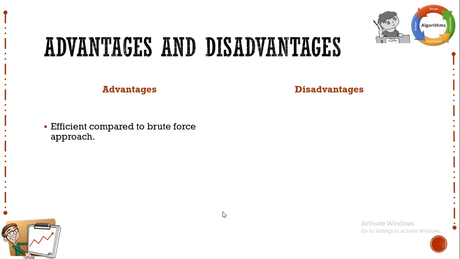In the last lecture we studied the brute force approach, wherein we try each and every possible combination, right? So you can see that for an input size of n in the brute force approach we have to compute n times, but in your divide and conquer approach you are dividing your problem into two parts, right?